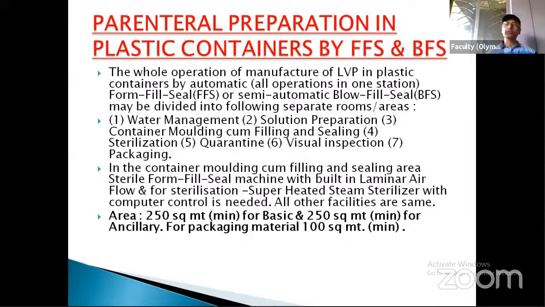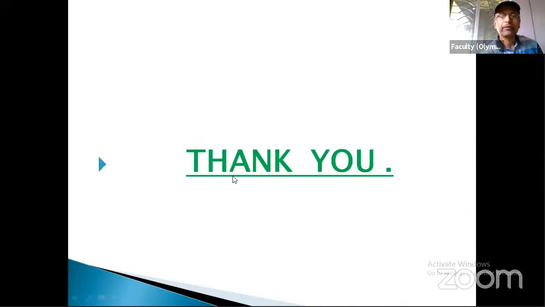And another thing you have to keep in your mind, for either glass containers injectables or plastic containers injectables, in both cases, a huge amount of area is required for keeping the packaging materials. And that is 100 square meter minimum area is required for properly keeping or storing the packaging materials. So this is all about your preparation, different kind of preparations, and the common preparations I have taken.